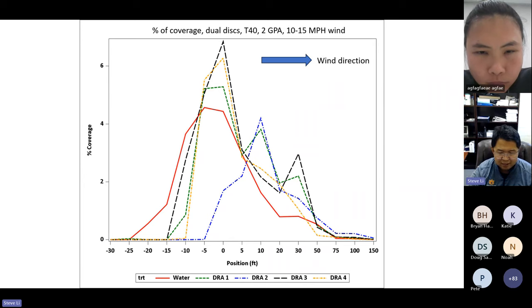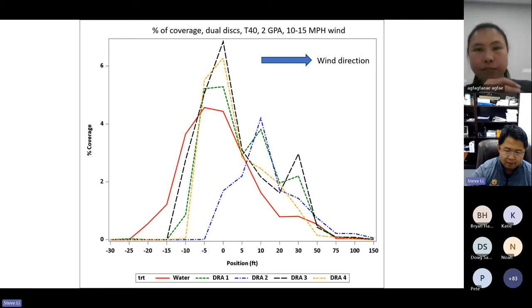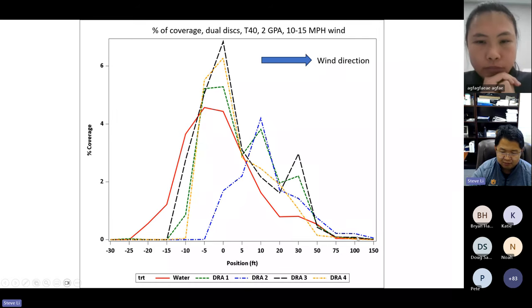It doesn't mean that all the droplets landed on the ground within the 150 feet, because in the air, you still have some stuff that keeps flying that hasn't hit anything. Those droplets may just completely move off the field and become your drift problem. Hopefully that's not some auxin herbicide or something nasty that can upset your neighbor. So on the downwind deposition side, we don't see a whole lot after 75 feet.